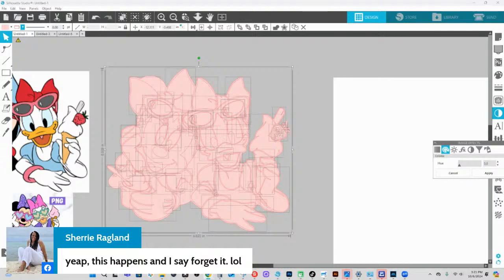This is not like using Illustrator and then you have a live paint. With that one, you don't have to necessarily break it apart. You can select the area and then click it and it will fill in that area. Same thing with Procreate, things like that. In Photoshop, you can use the paint drop, you can use the brush, you can use the paint bucket. That's different with filling colors in pixel-based programs or live paint in Illustrator. For Silhouette Studio, this is what you have to do in order to fill those areas in.